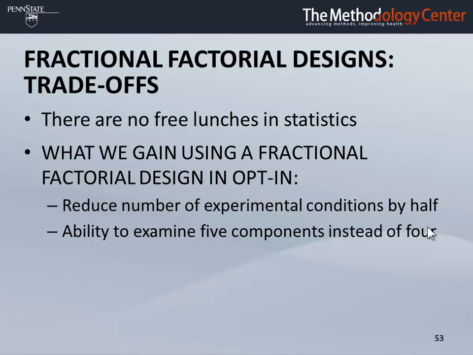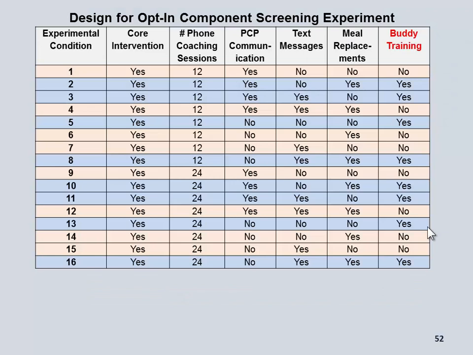Was there anybody that only got the core? Anybody did not get but just the core? That's a really great question. If this was a complete factorial, yes. And in some other fractional factorial designs, there are a lot of different ones, could be. But in this one, no, we do not have a condition where people got absolutely nothing.